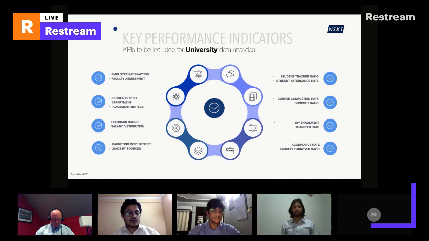And the other thing is the marketing cost benefit analysis. Many universities spend a lot, and their main focus is on student enrollments. Sometimes, as a vice president or as a chancellor, it's a very difficult and complicated decision where to put their funds. Sometimes they allocate 5% of their total spend, sometimes 10%, but we notice that there is no data behind that to guide their decision.